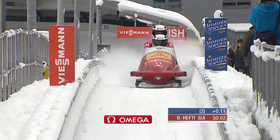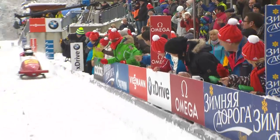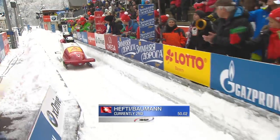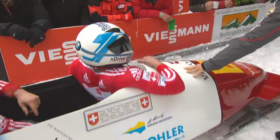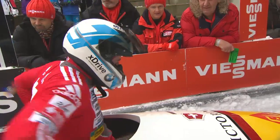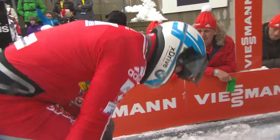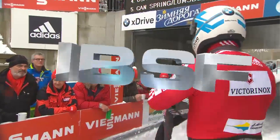1100ths, 100th in front of Lyndon Rush. We've got a really tight race on our hands. Very tight. I mean, you would have thought that the skid would have cost him more, so he's still in the mix. He can still do everything in the second run. Yeah. If he hits it well with that starting time, it's really, really impressive. So things seem to be going well for the Swiss. The start is important, like in any race, to get that initial speed in the sled.